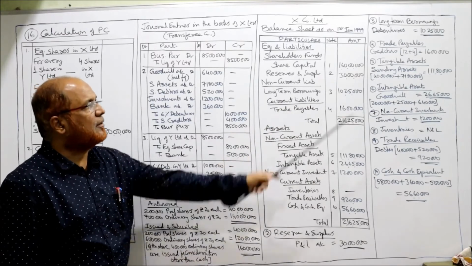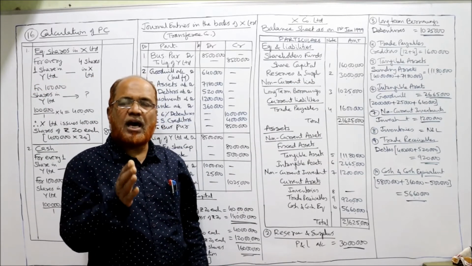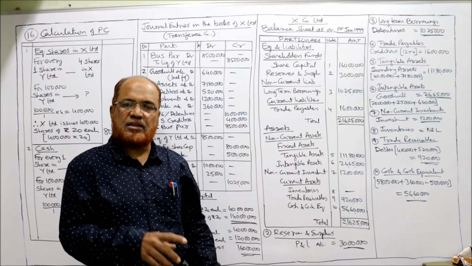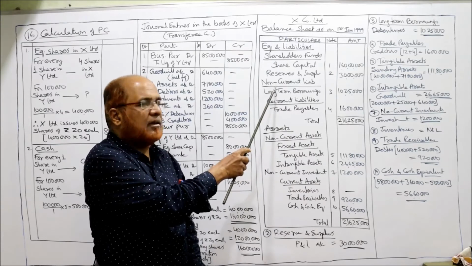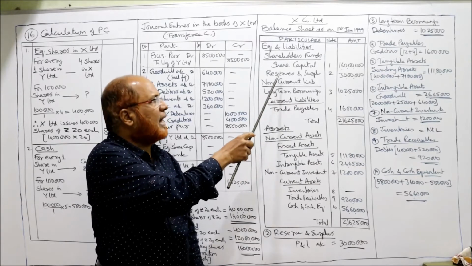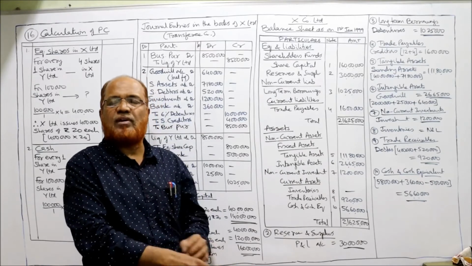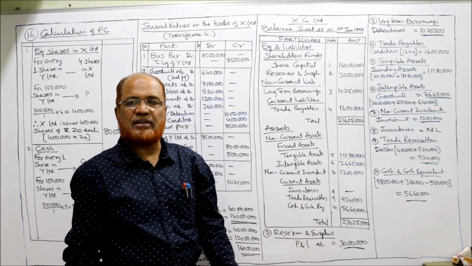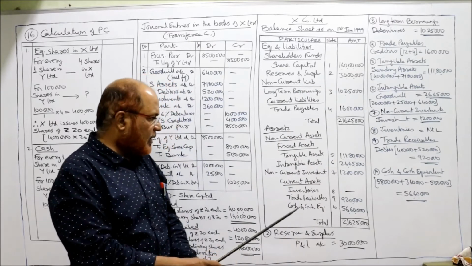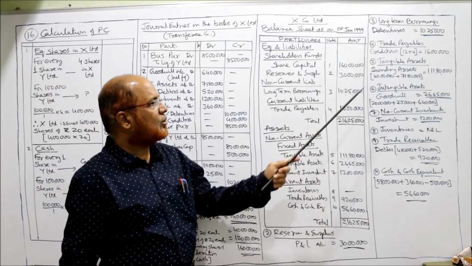Now third, long term borrowings. नॉन करंट लायबिलिटी, ये कुछ प्रॉब्लम में रहता, कुछ प्रॉब्लम में नहीं रहता. अगर डिबेंचर्स है तो लॉन्ग नॉन करंट लायबिलिटी लेंगे. अगर डिबेंचर्स नहीं दिया प्रॉब्लम में तो डायरेक्टली आफ्टर दिस विल स्टार्ट करंट लायबिलिटी. Here debentures are there, that's why we have taken long term borrowings. तो लॉन्ग टर्म बोरोइंग्स में डिबेंचर 10,25,000, तो यहां पर ऑलरेडी एंट्री पास कर लिया. 10,25,000 के डिबेंचर्स है तो 10,25,000.